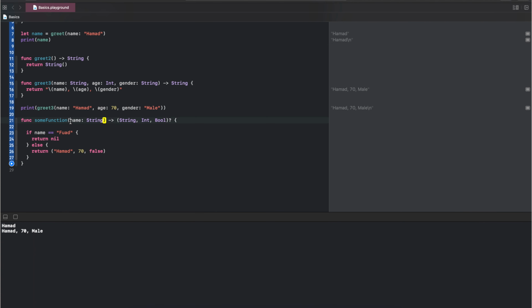Next, let's see how we can specify argument labels. Okay, so in this example we have name and column. Okay, what if we want to make our code more readable, so other developers, when they use our function, they know what to pass into the function. So for example, when we call some function, okay, it will ask us for a name. I don't know, is it a name for a person or animal? I have no clue.